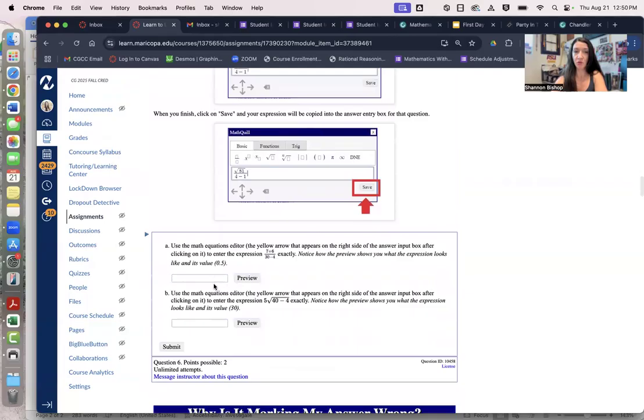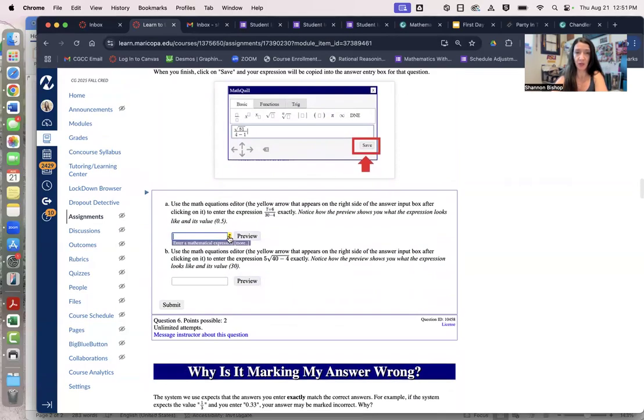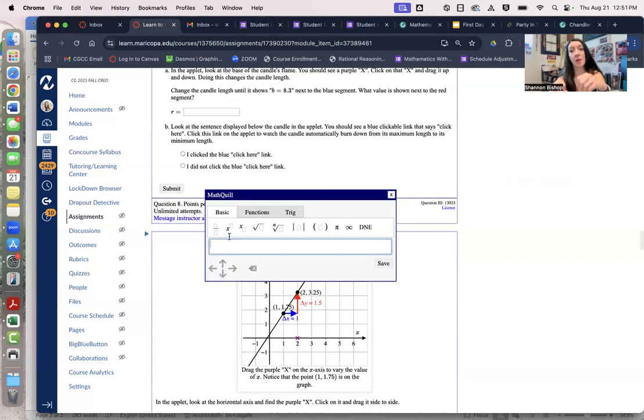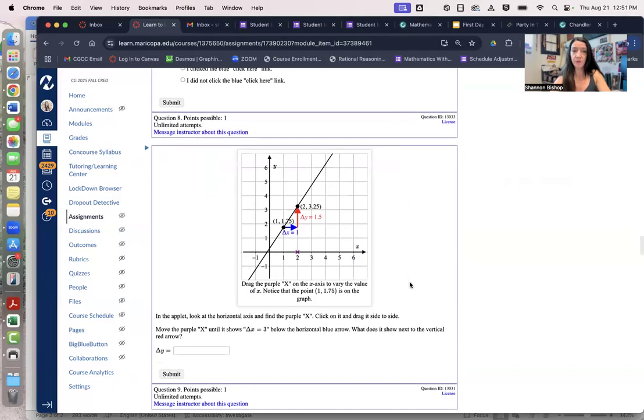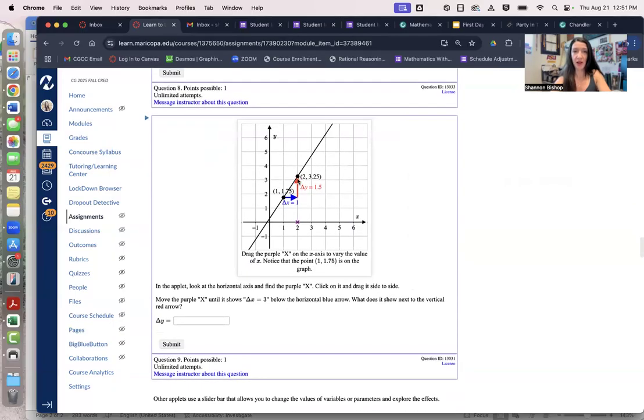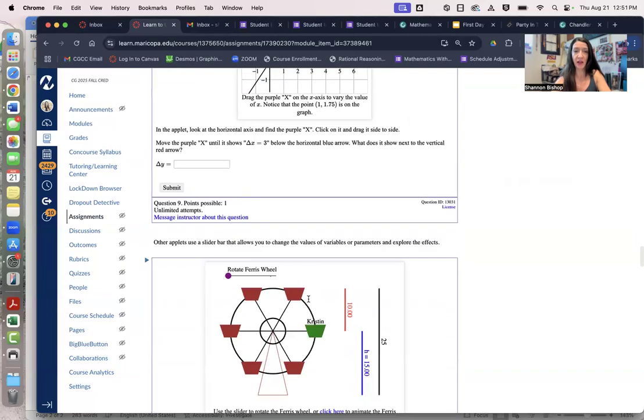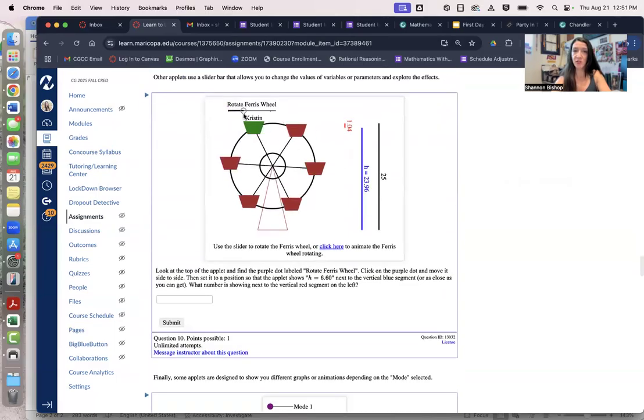So you can use what's called the equation editor within here, and it's that little yellow arrow right there, and it pops up a little toolbox if ever you need to be typing mathematics. It's built right into the system. So you'll have a chance to interact with that. You'll also be given a chance to interact with some applets, the way that you can drag certain things to get a feel for what's happening visually. So you'll have a chance to play with that feature, all sorts of fun things.